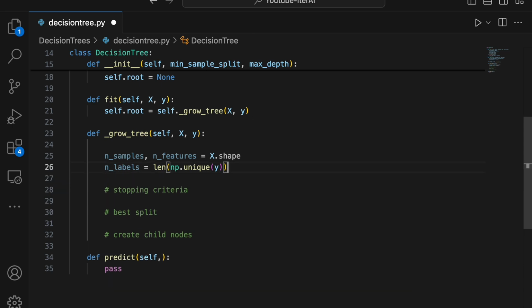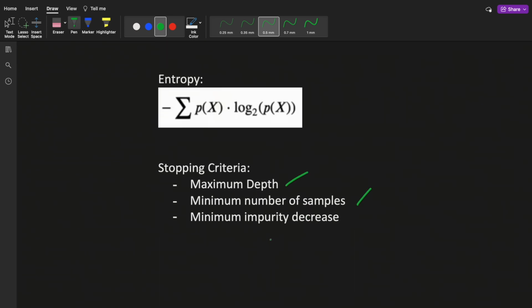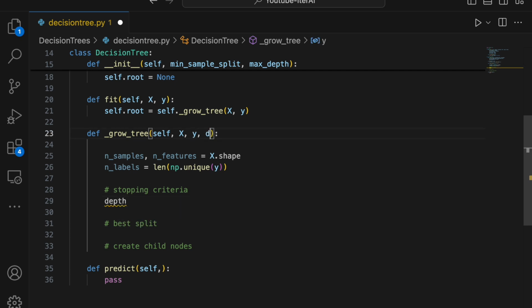So let's start with the stopping criteria first. As we saw here, the stopping criteria is basically max depth, minimum number of samples, or minimum impurity. So if the current depth, okay, let's take in depth also here.